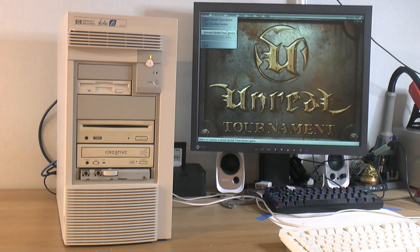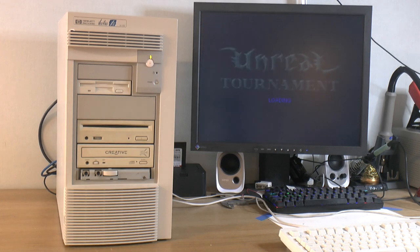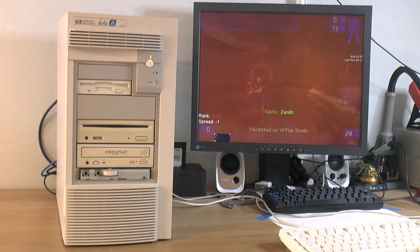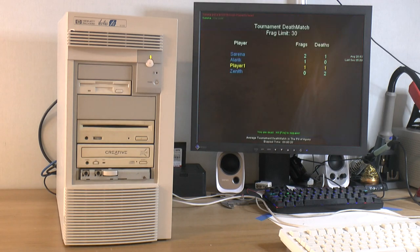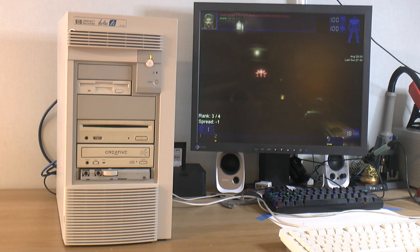I won't run a demo here, it takes way too long, but we could start a practice session with a couple of bots maybe. I usually run one when I benchmark, but we set it to 3. And we're also going to turn on time demo statistics. This game isn't configured at all for the keyboard. But as you can see, you're down in the 17 sometimes. It's somewhat playable, but I wouldn't call it esport competitive, and the frame drops are quite high sometimes.